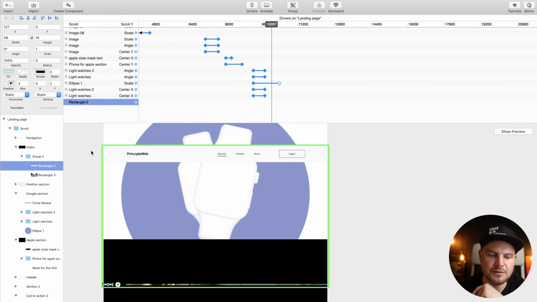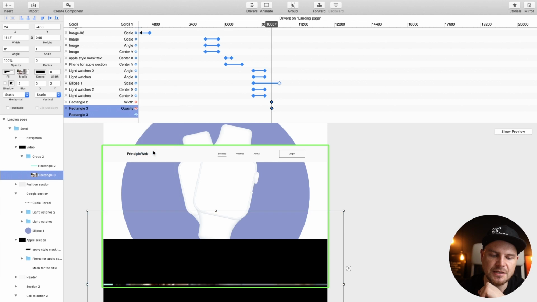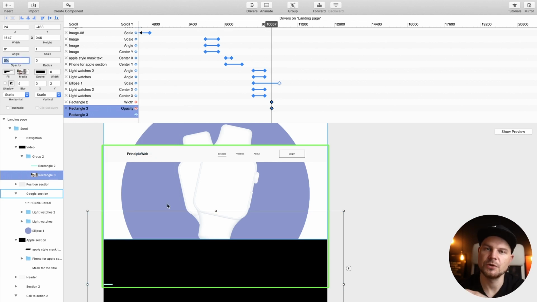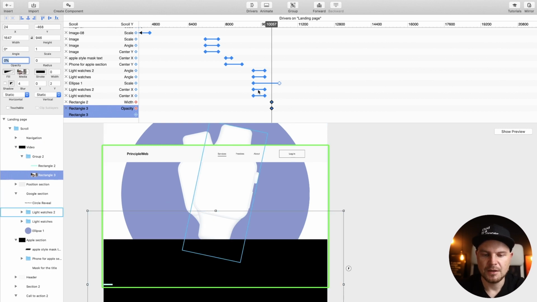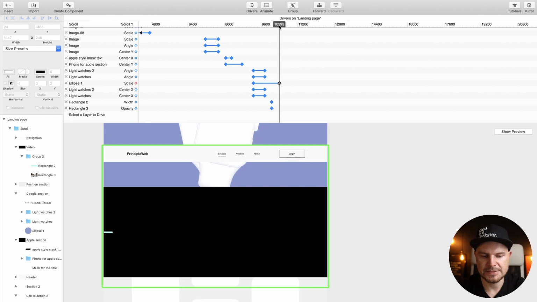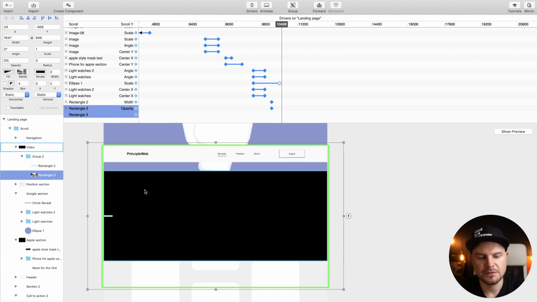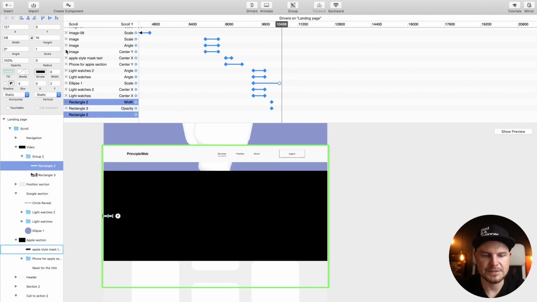Let's select the rectangle. For the rectangle, we will change width. For the video, we will change opacity. The opacity here for the video will be 0. We don't see the video, but we see the line. And for the line, when we are scrolling somewhere here, I want the line to be at the very end of this screen.